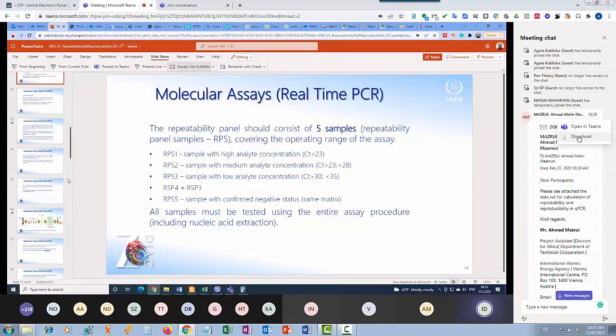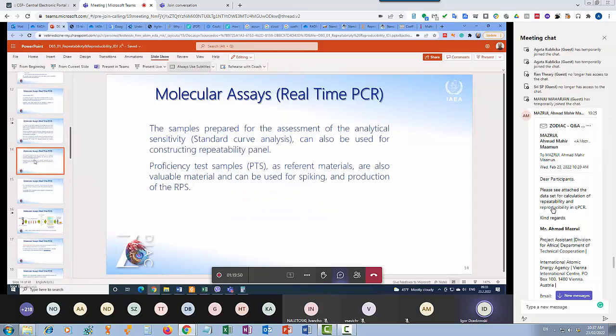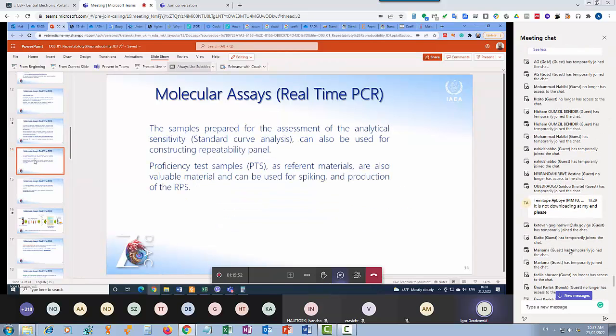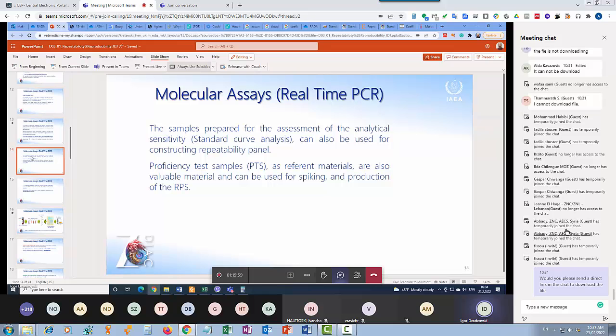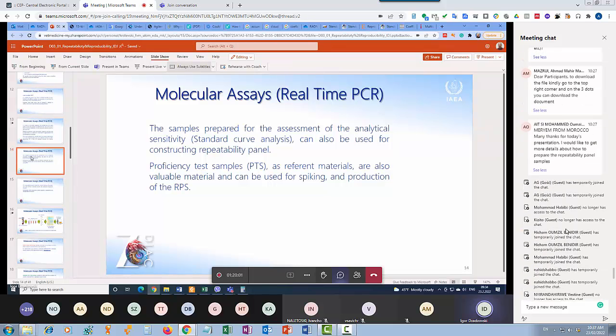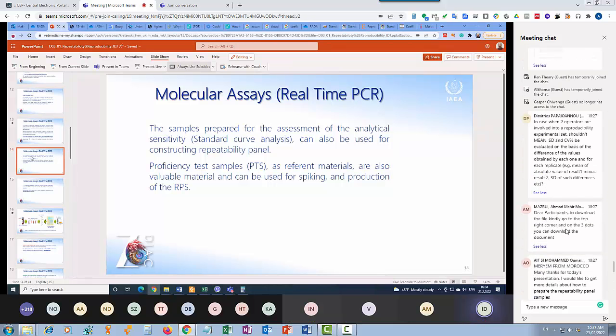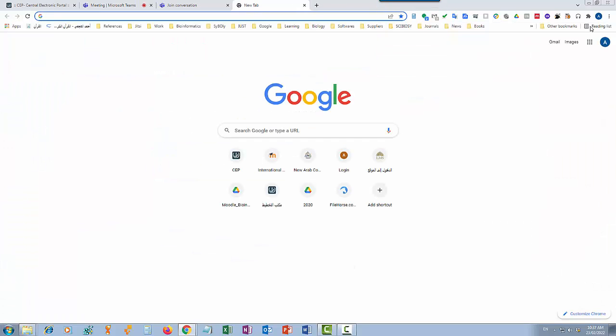If you don't have this, as I said on this slide, you can use a proficiency test panel. If you have participated in a proficiency test, these are also counted as reference material, because their values are defined in the reference laboratories. You usually get the values for these samples at the end of the trial, and you will know that this sample is strong positive and should be, for example, a CT value of 20 or 21.